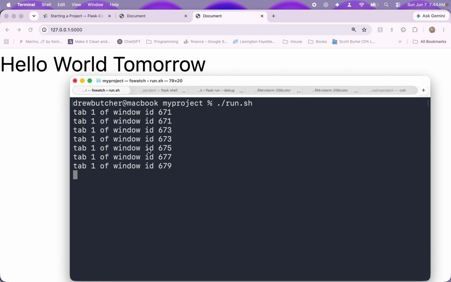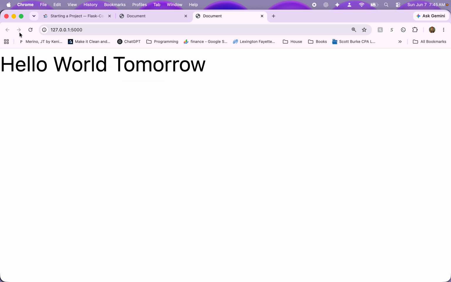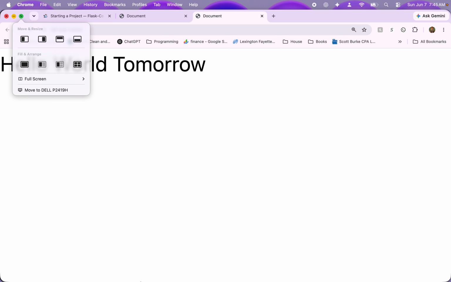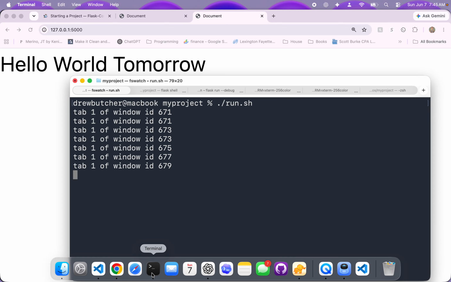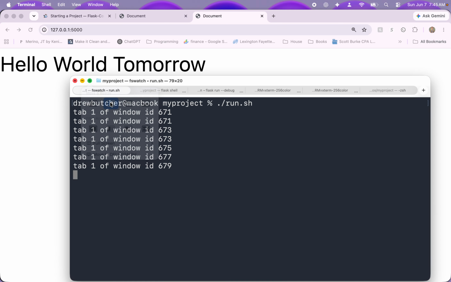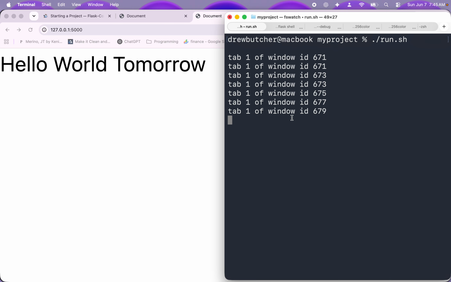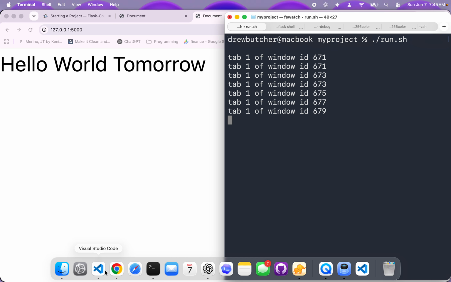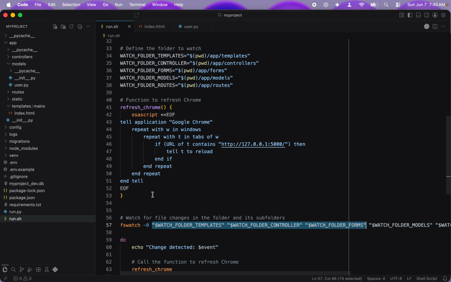So what this is doing is watching for file changes in your project, and it is reloading the browser of Chrome anytime that happens. Let me show you that in the real world. So let's keep the terminal open so you can actually see this in the terminal. We'll do this kind of twice. We'll keep the terminal open, we'll see over here, and then we'll see new things happening. And then over here, we'll keep VS Code open.